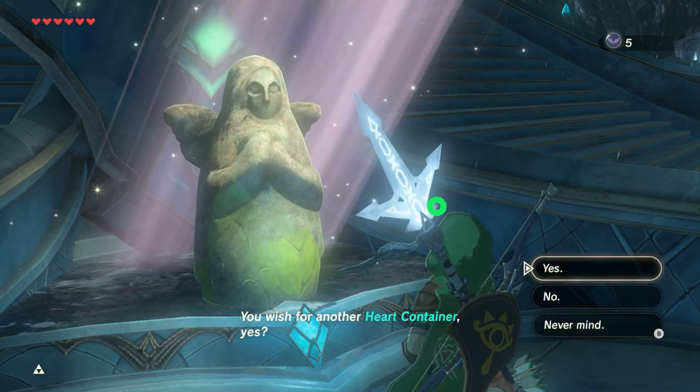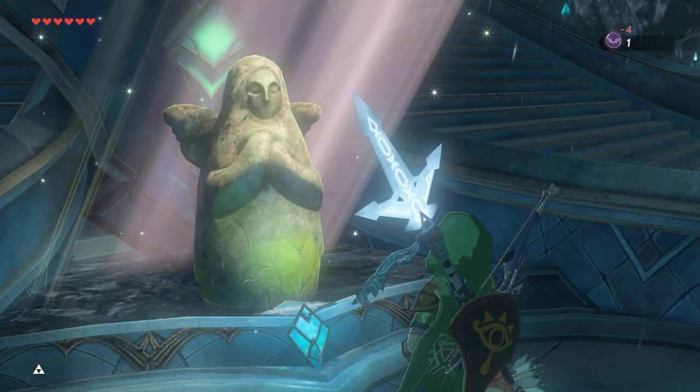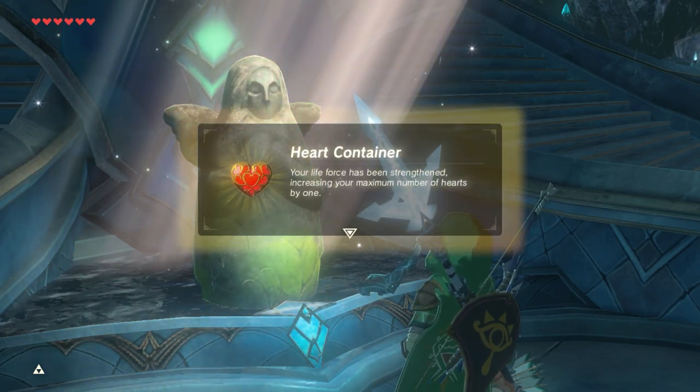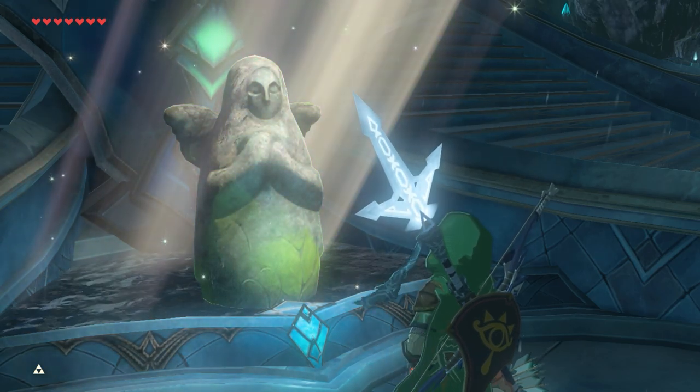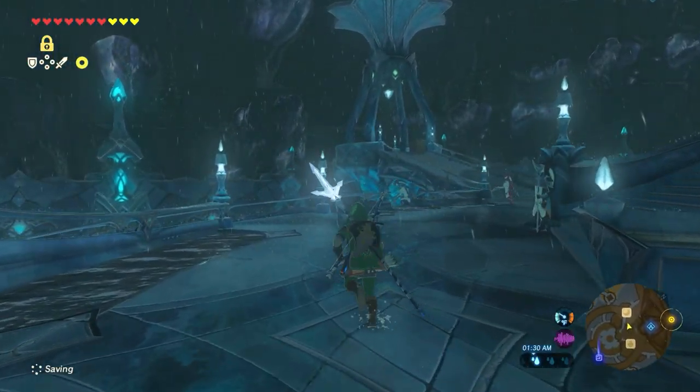Also, guys, I did a little bit of cooking off-camera and used some of those fish that I caught on our way up here to Zora's Domain. Oh, man, look at that. How many hearts do I got now? 7? Oh, beautiful. Go now and bring peace to Hyrule.